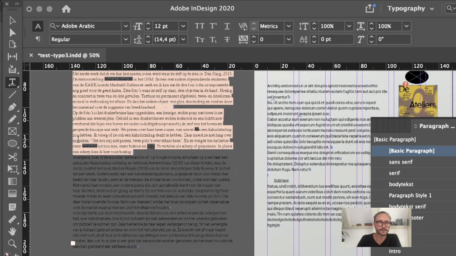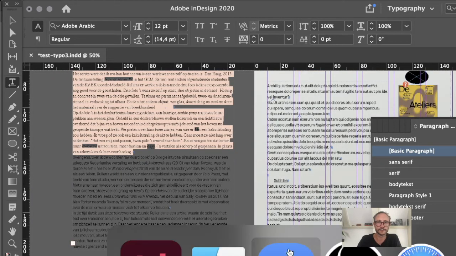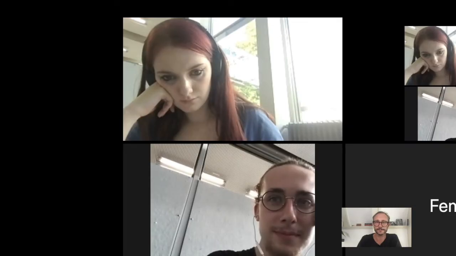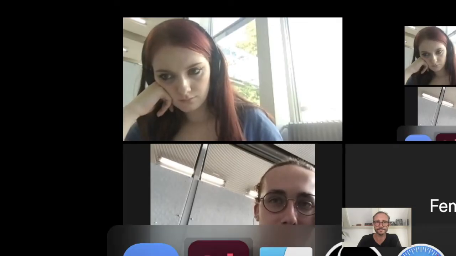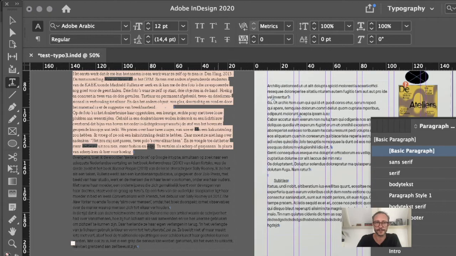Can I just ask again, how do you do the import? Like, what is maybe the shortcut? The import, oh yeah, I'm using shortcuts, huh? It's find and change.